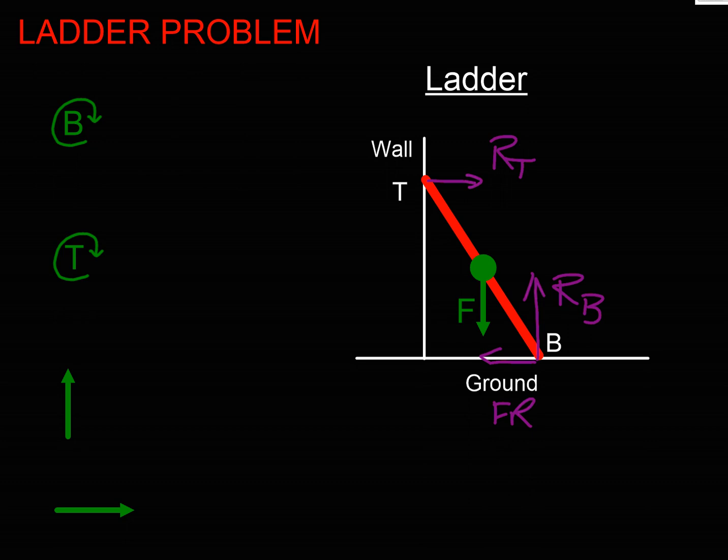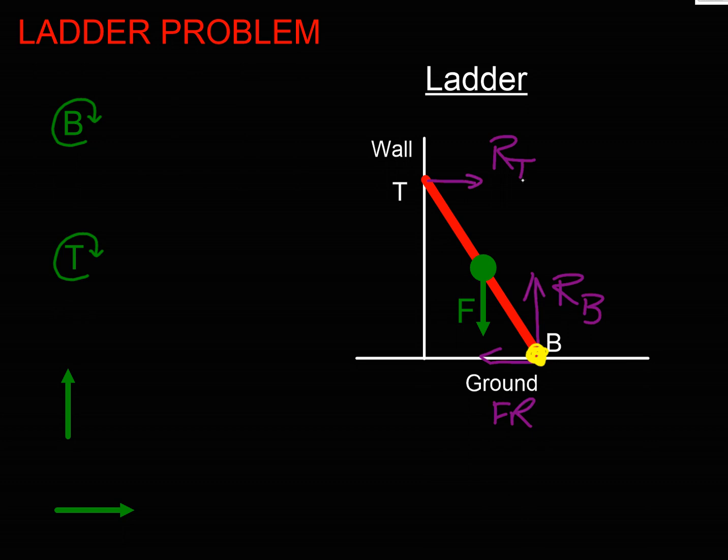Now I've got a choice. If I want to find these forces, I've got three unknown forces. The best thing to do is to create an equation with only one unknown in it. I could take moments about the centre of this, and I'd have three unknowns in it. I could take moments about the T point, and I have two unknowns in it. If I take moments about this ground point here, this point B, I'm only going to end up with one unknown force in it. So if I take moments about B, what moments am I going to have?